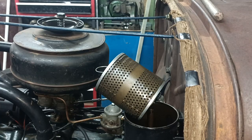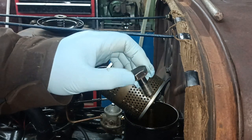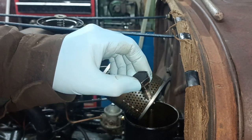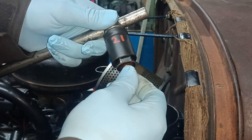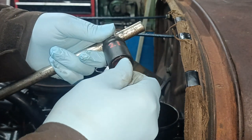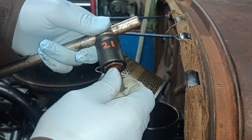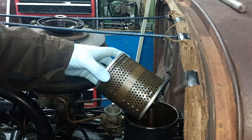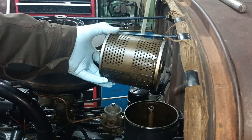Hello, I just took the lid off. There's the bolt. Bit weird that a 13/16 wouldn't go on it, a 7/8 seemed too loose, but I did just happen to have a 21mm socket, so I used that on it. Seems a bit weird though. Oh, I wonder if it's because it's French. Yeah, maybe it's because it's French. Anyway, hey ho. There's the oil filter that I've just lifted out. It's still kind of dripping a bit.